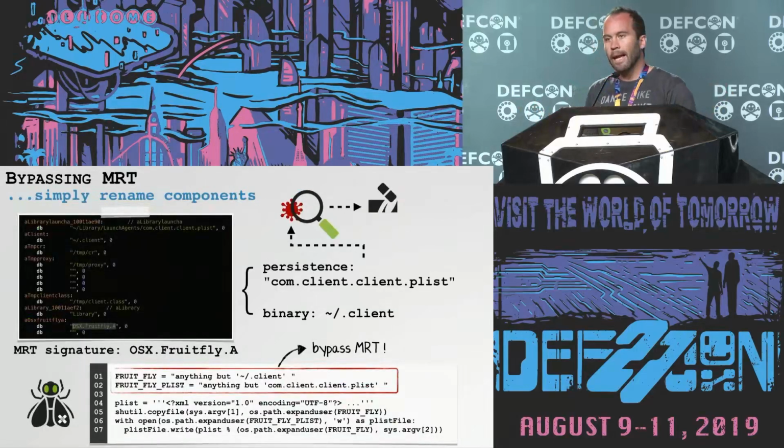Now, since MRT, like XProtect, uses signatures, it's equally trivial to bypass. If we dump the MRT binary, because again the signatures are embedded directly in that binary, we can see all the signatures, including one for FruitFly, which makes us wonder, is this going to detect our repurposed FruitFly malware? Well, if we examine the embedded MRT FruitFly signature, we can see it's detecting FruitFly based on both the path of the malware and its launch agent plist. This means as long as we change either the path or the name of the malware, it's not going to detect it. Like I said, trivial.